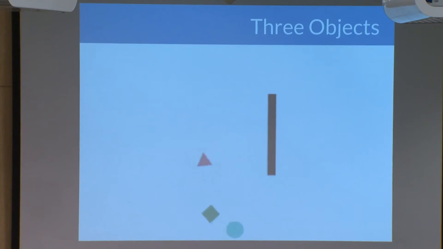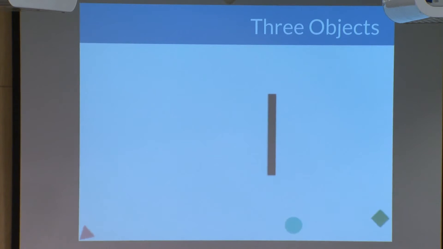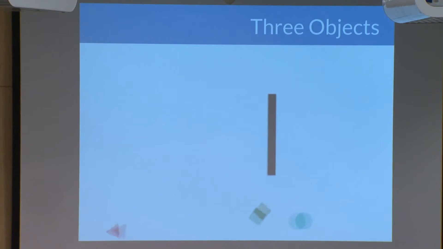Now I'm going to show a video with three objects. While this does model the Heider-Simmel study in the sense that there are only three objects, there's a very big difference in that the video is not scripted. You can still tell specific behaviors though — for example, the green square is chasing the cyan circle and the purple triangle is attempting to move to the bottom left-hand corner. The way observers contextualize these behaviors in their stories is very different. One observer described this as: 'The green square instantly fell in love with the cyan circle and followed it around everywhere it went. Triangle was an introvert who didn't want to date anyone.'